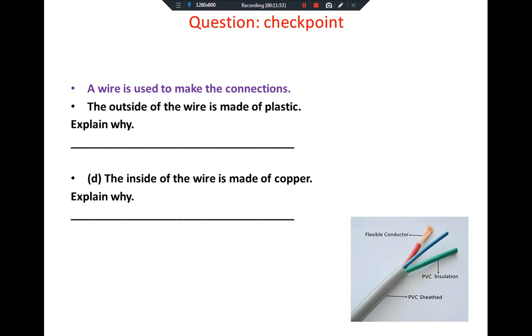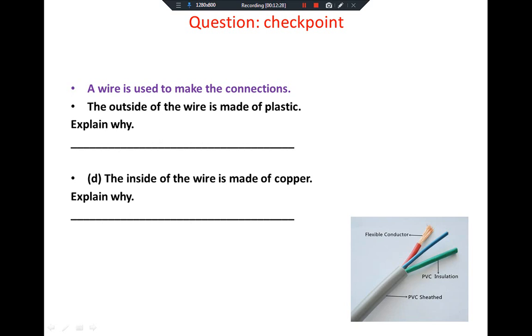Okay, so the reason behind using plastic for the outside of wires or cables is because for human beings, when we touch it, or when the cables come to our houses, when birds are going to be on them, they don't experience an electrical shock, because we said that electricity can kill human beings, can kill any living thing. Therefore, it's made of plastic so that it does not shock human beings or any other animal.